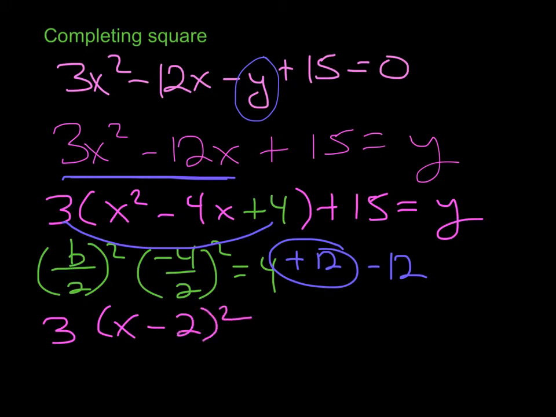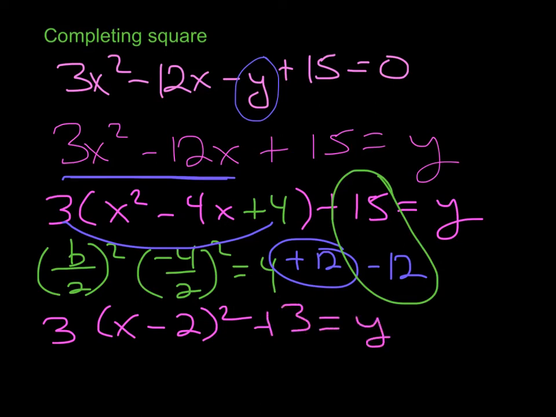Well, that came from two numbers that multiply to be positive 4 and add up to be negative 4. Negative 2 times negative 2 is positive 4, and negative 2 plus negative 2 is negative 4. And then I have to put these two guys together. These were the numbers that, remember, I said I'm just going to hold off to the side. So positive 15 minus 12 is simply a positive 3, and that equals y.